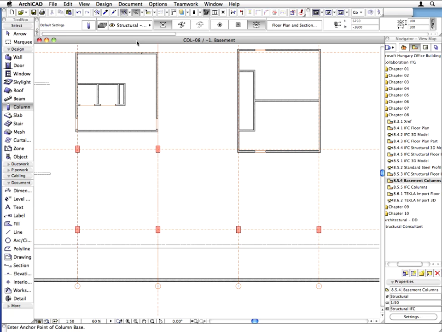By supporting the IFC standard, GRAPHISOFT ArchiCAD's virtual building technology has reached a point of critical maturity. As an international standard, the IFC model is the definitive open model for the representation and exchange of building model information in the construction industry. For users, this means that they can safely work in ArchiCAD without fear of being isolated from consultants, clients, or any other specialists that might be using other software.